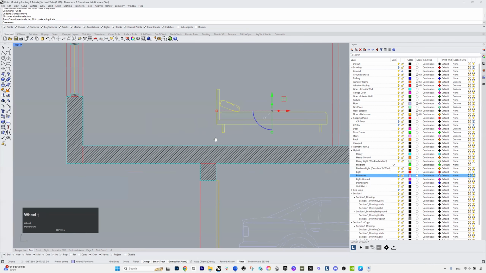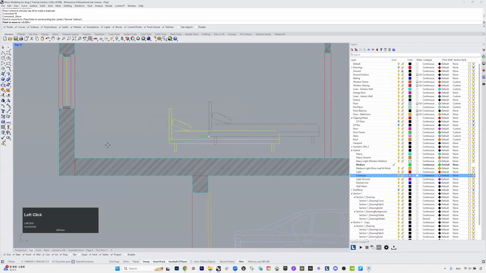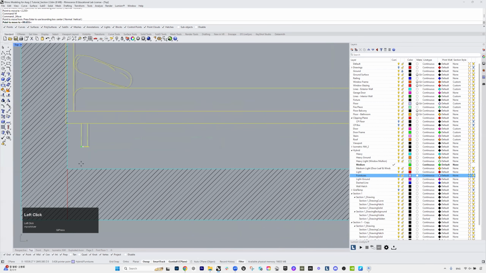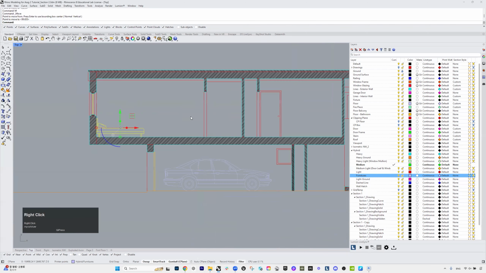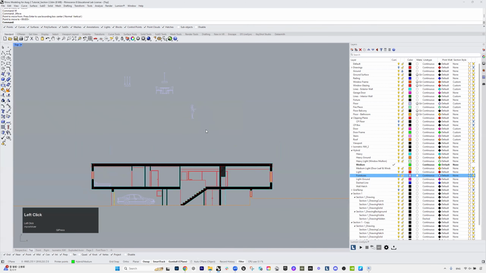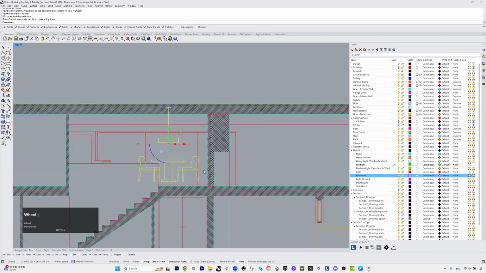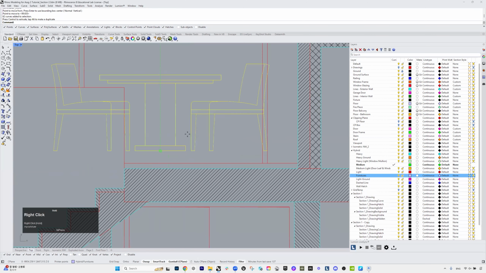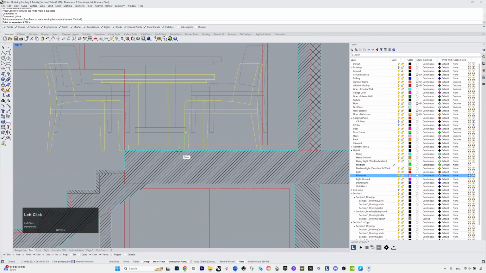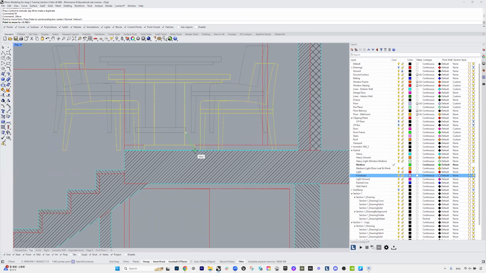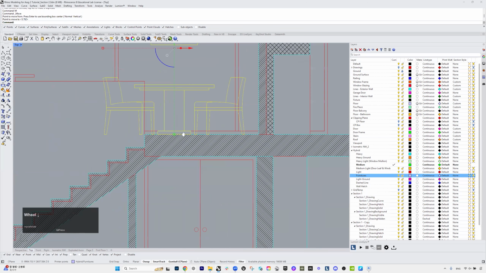So I'm going to put this bed somewhere in here. And I'm gonna put this dining table maybe somewhere over here, kind of like this.